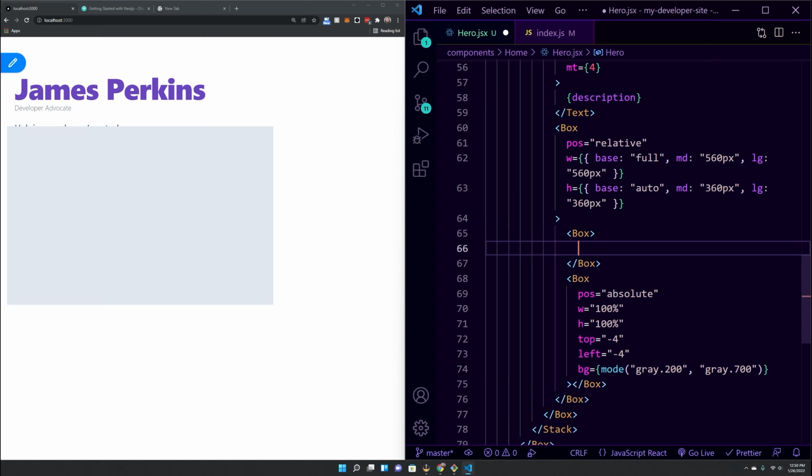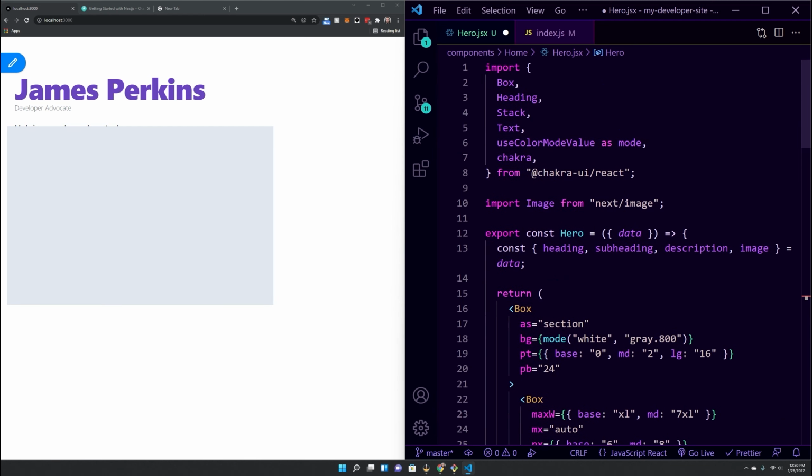So inside this box, we're going to have an image. And it's only going to be rendered if there is an image. But we want to make sure that we have a way to use both Chakra-UI's awesome image styling and also the optimization from Next.js. So the way this is going to work, we're actually going to create something at the top of our page here. So underneath this data here, we're going to do something called cover image.